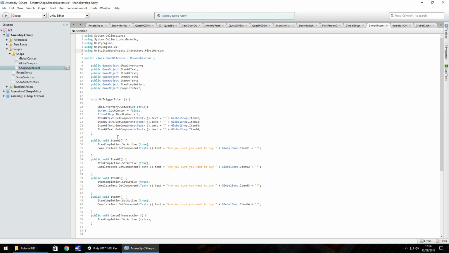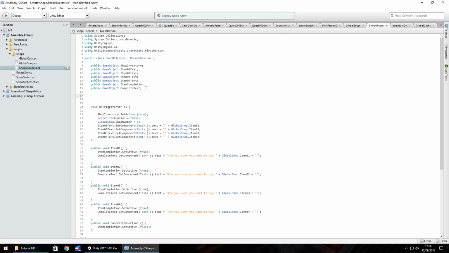And once we've declared that, we can then put another variable down here, which is going to be public GameObject player; and what we need to do is then basically set the component, which is the first person controller, off. And we can do that as we go into OnTriggerEnter.